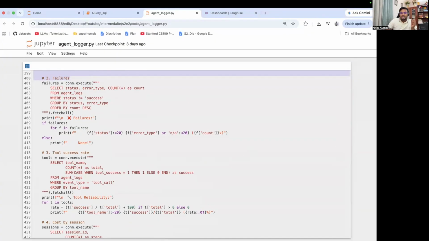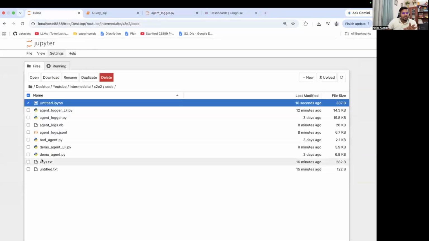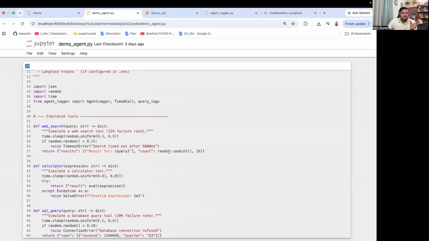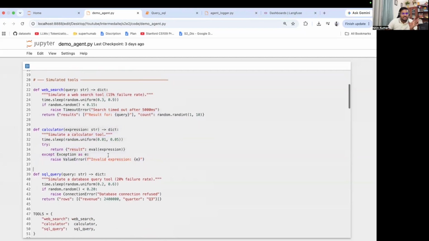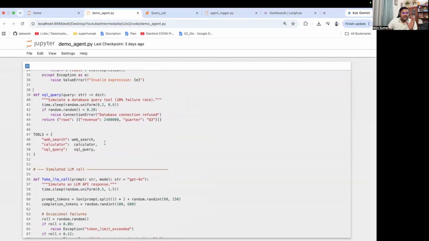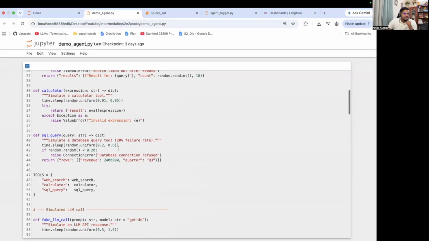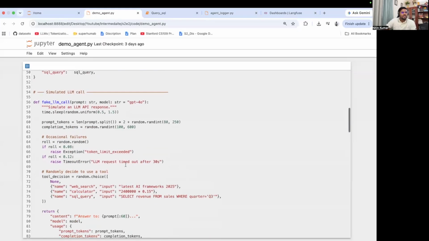Now let's understand how we are going to integrate this into the existing one. You must be aware of the logger we were using previously. This was the agent logger, and this was my demo agent. My demo agent was not using anything till now, and there is no print statement or anything. Now I need to add these things into my logger. How am I going to do it? Let's say I am using my demo.